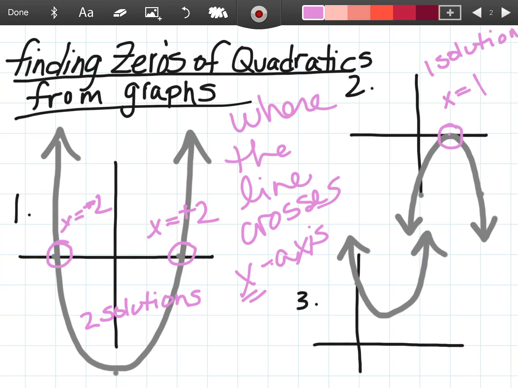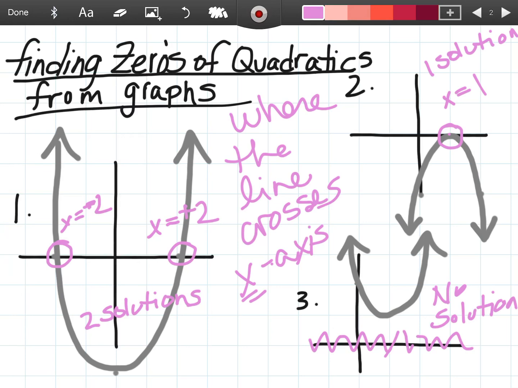And then example 3, here's the x-axis right here, and it does not cross anywhere, so we just say no solution. For right now, you're going to say no solution. When you get to Math 2, you're going to learn how to deal with that. Okay, so you will have solutions for that in Math 2. But that's just your preview for next school year.